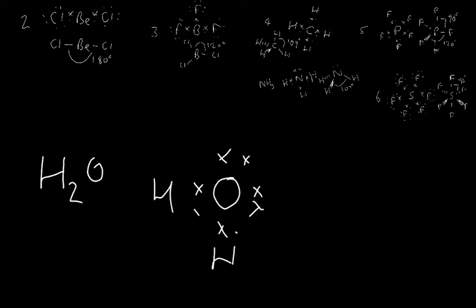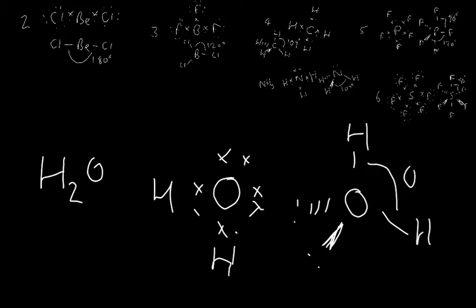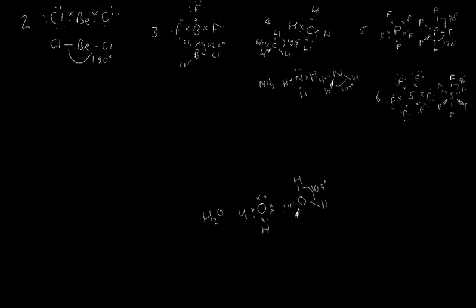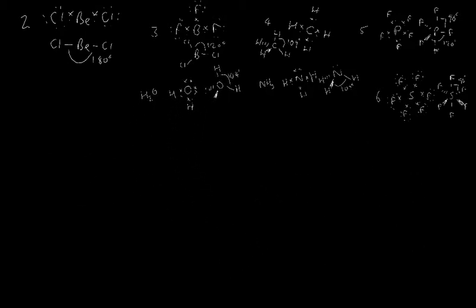So we get something that looks like that. Excuse my H's. So consequently, again, we've got 4 pairs. So essentially, we have something that's based on a tetrahedron, except this time 2 of the vertices on the tetrahedron only have lone pairs. So we've got double the number of lone pairs here, so these H's get squished even closer together. That actually goes down to about 104 degrees. Okay, so that's water. Let's whack water up there as a weird one.